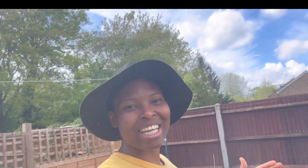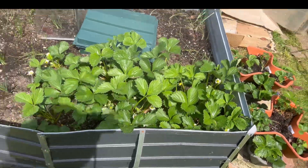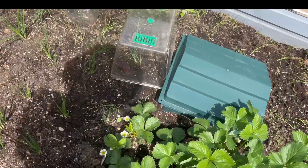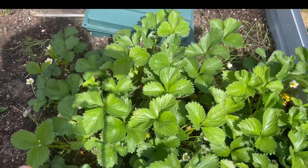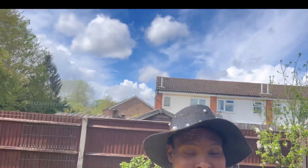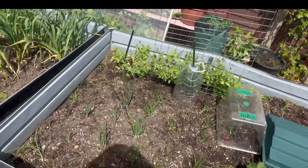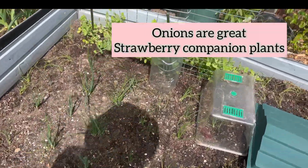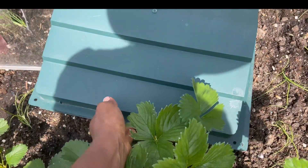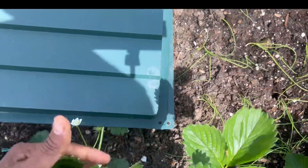I've got my raised beds mainly. I got this bed mainly for strawberries, but then the strawberries died because we had bad compost last year - literally half of this bed was strawberries. So what I decided to do, I planted onions. As you can see, the onions are doing good, last year and this year. I've got some peas over there. I am using worms to compost - it's like a worm compost soft pod thing, an experiment to see how it goes.